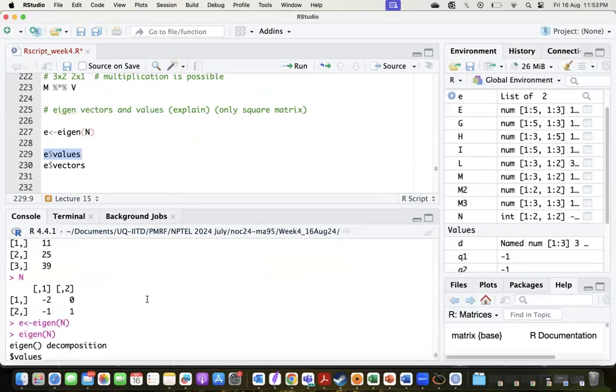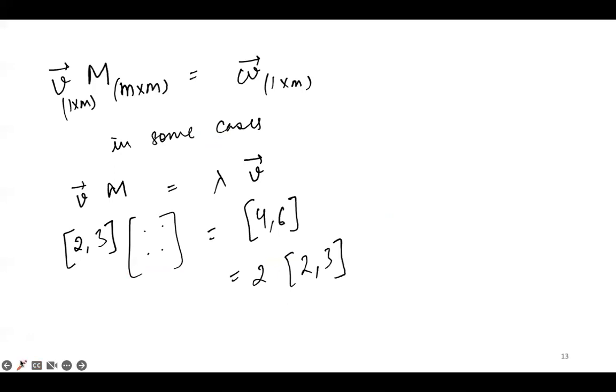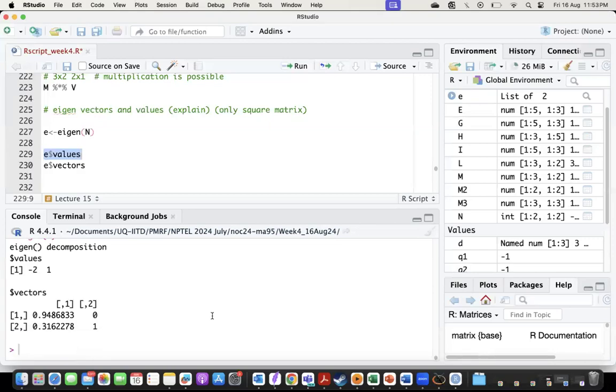So the n matrix here was -2, 0, -1, 1. And one of the eigenvectors was (0, 1).